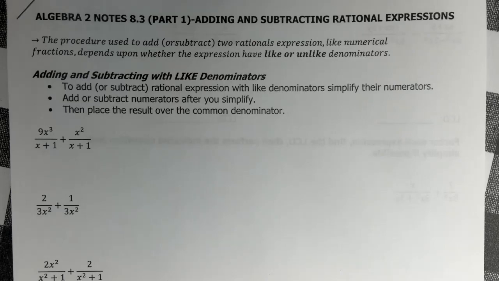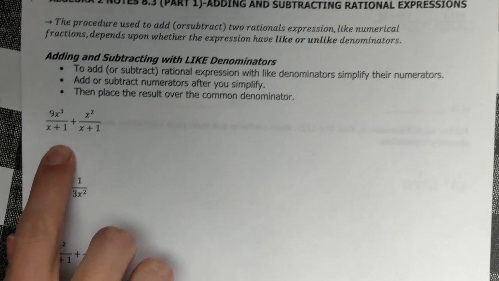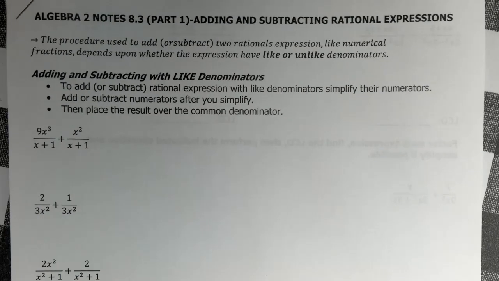Okay, so when we're adding and subtracting fractions, you have to have common denominators. When you're multiplying, you don't. So we have rational expressions, so it's no longer going to be like 1/2 and 2/3 and stuff like that. You're going to have actual expressions like this that you're trying to add. So you still need to have that same concept of I need like denominators, okay? So if I have already like denominators, okay?